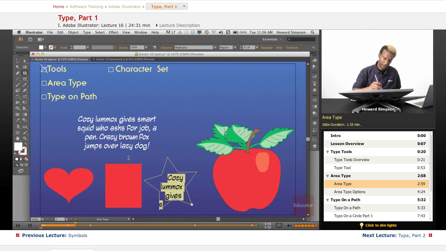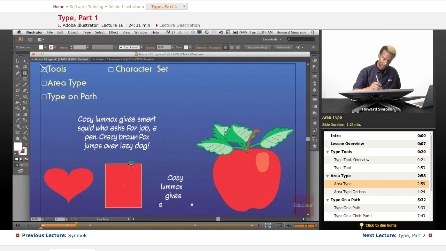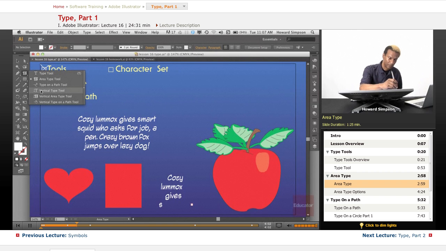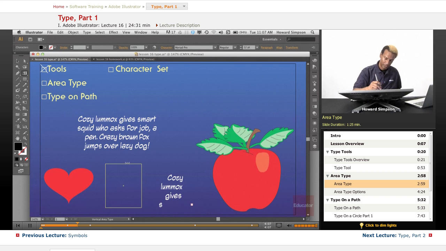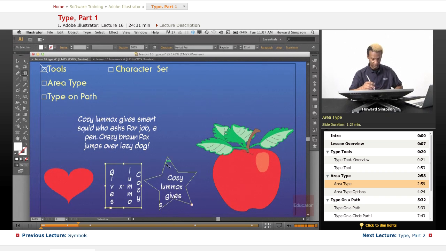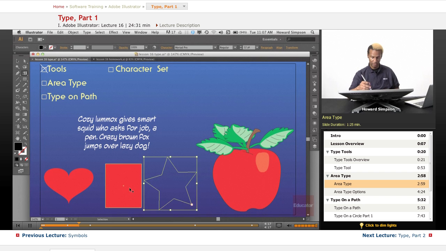So let's see what happens when I use the vertical area type tool. Now I select there, and there's the cursor where the insertion point will be, and there's your vertical text. Okay, so that is the area type tool.